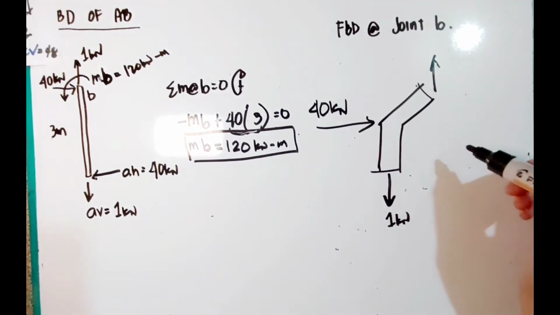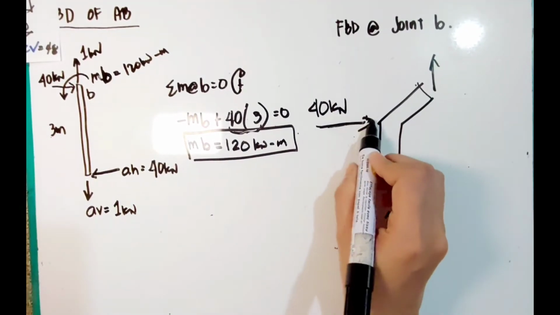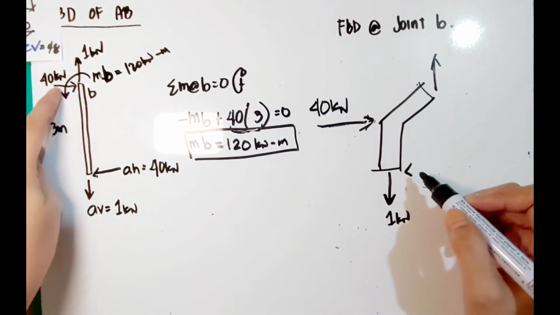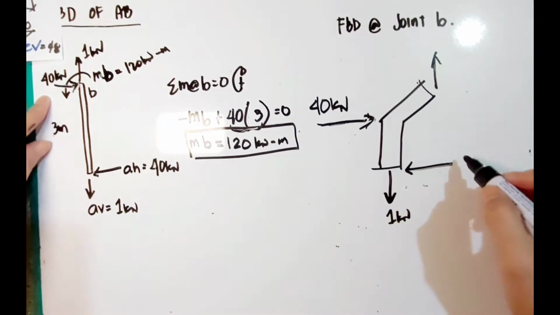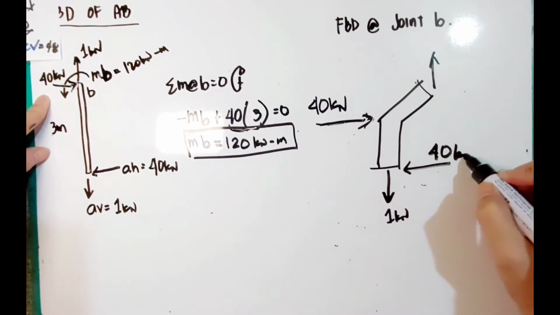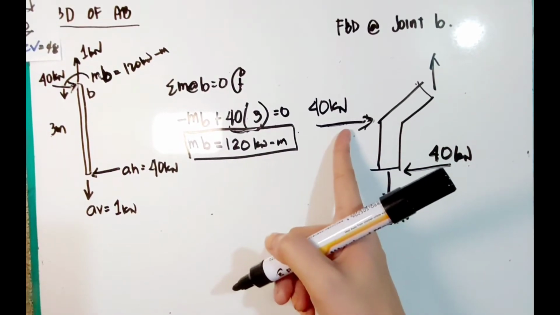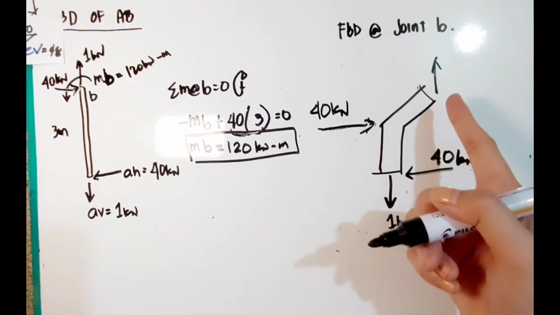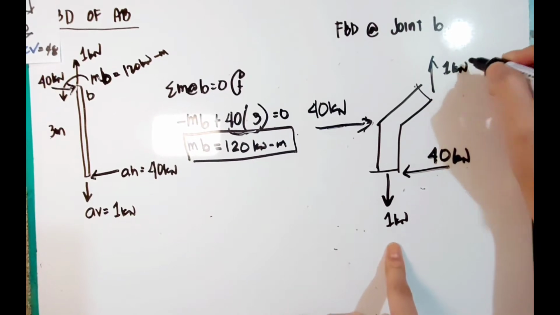Next is, after which natin, ito horizontal. So, syempre, dapat may horizontal din dito. Diba? Ito, ang horizontal niya, papunta rito. So, ibig sabihin, ito papunta dyan. 40 kilonewton din. Kung 40 ito, ima-minus natin dito. So, equal to 0. So, ibig sabihin, wala na tayong horizontal dito sa kabilang side. Ito 1. So, ibig sabihin 1 kilonewton yan.